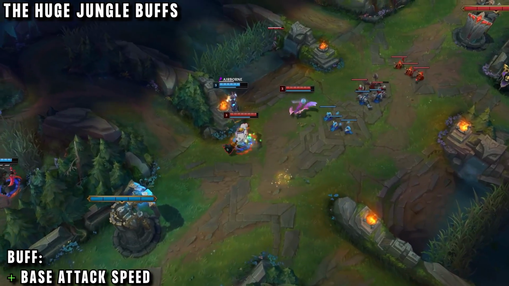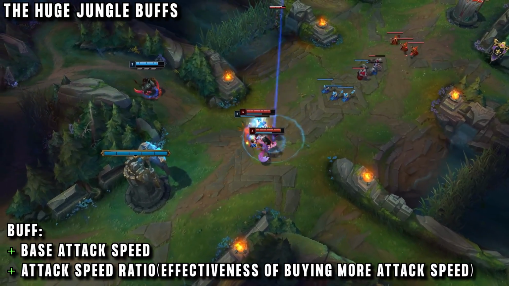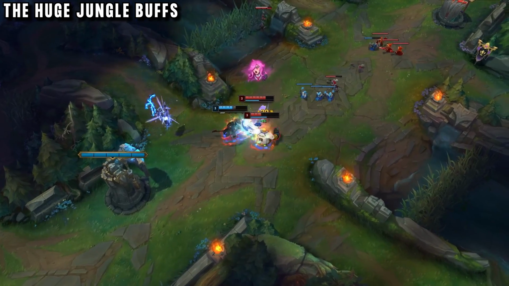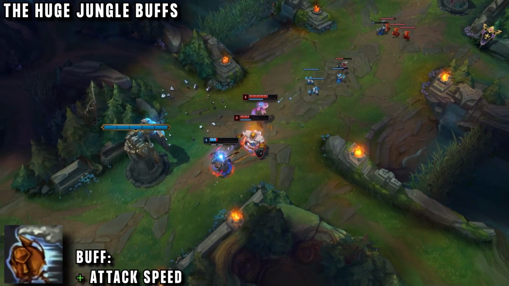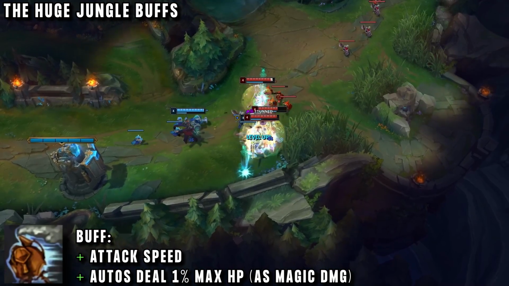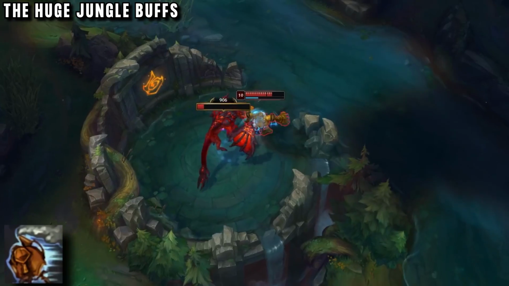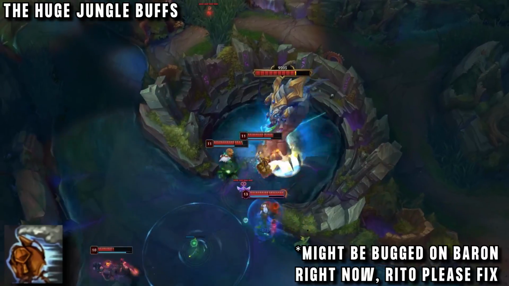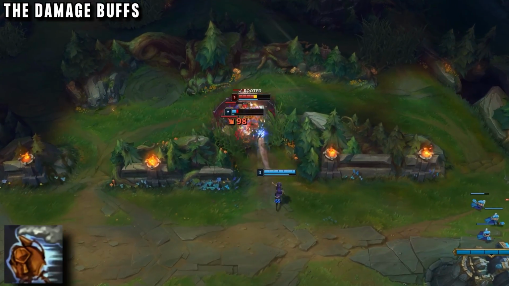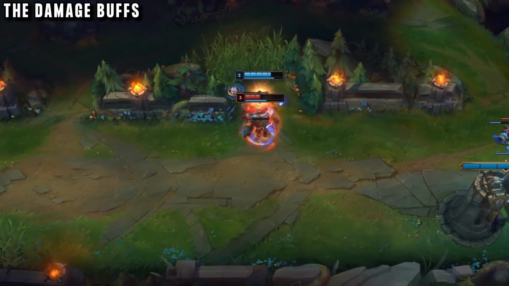The way Riot did this was first by buffing his base attack speed as well as his attack speed ratio. This is what increases the value of buying attack speed on any champion. They then also buffed his W to again get more attack speed, and additionally deal 1% max HP as magic damage, which does even more damage to monsters, which includes jungle camps, dragons, Rift Herald, and even Baron. So his clear is now pretty good, and this ability is also incredibly good at auto attack fights. Look at how he destroys these bot laners, pretty much only using auto attacks.